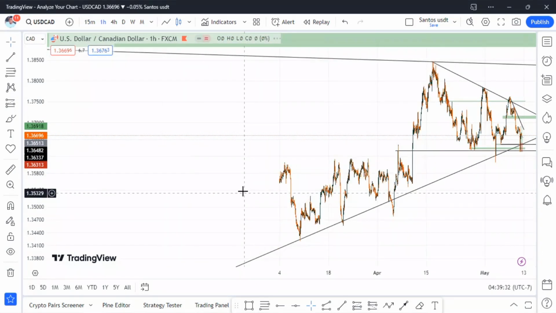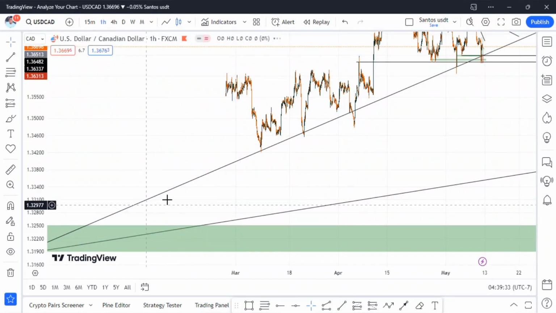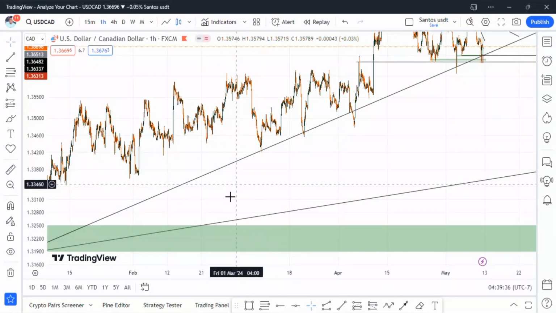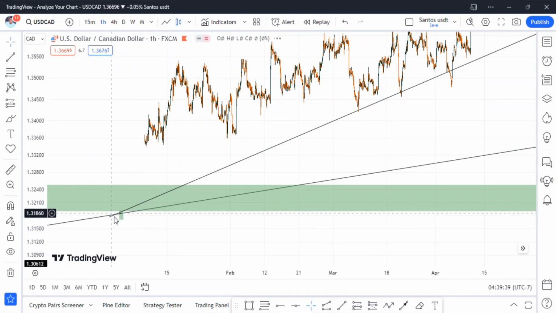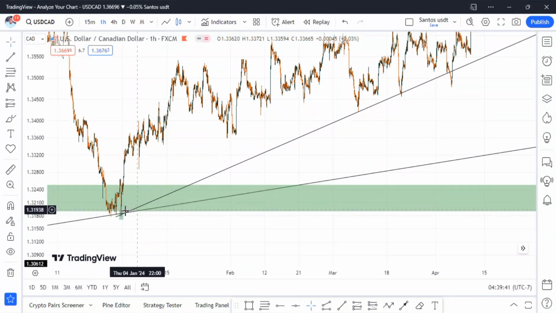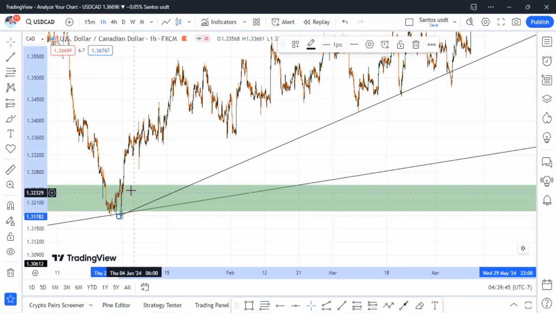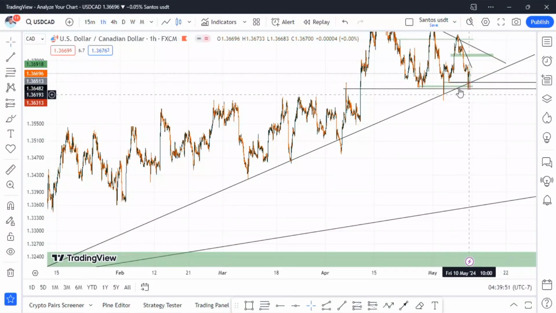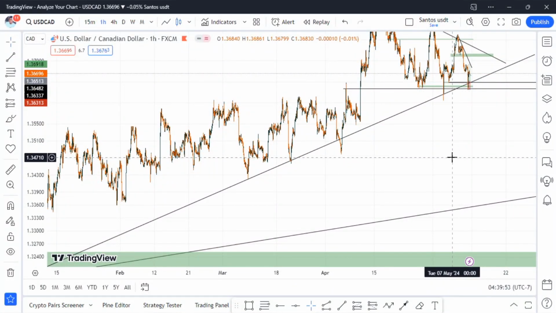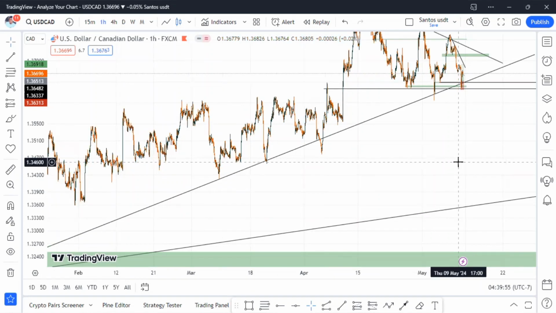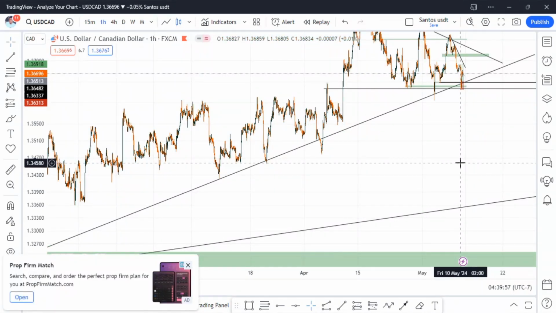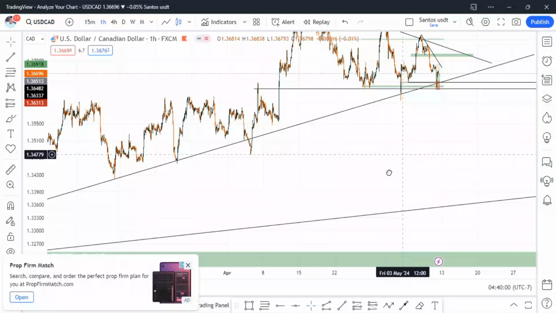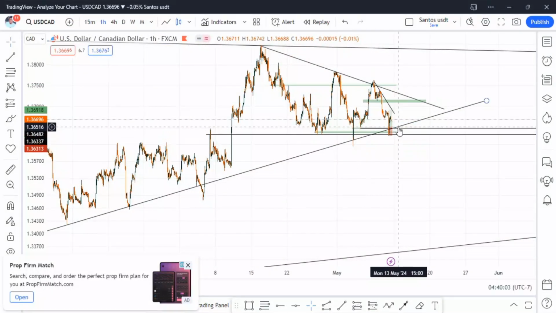I had this trend line here, and the market has been reacting according to the trend line. The price action has been great with it. You can see we have its first touch here, second touch, fourth touch, fifth touch, sixth touch, and here the seventh touch. So what I just did was react off the many touches on the line.